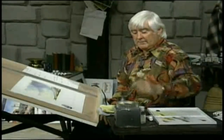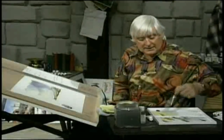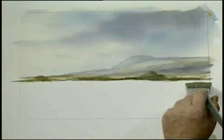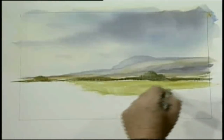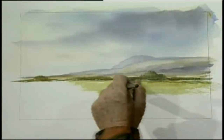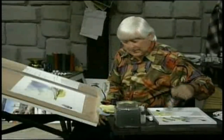Brush in the water, swish it around, back out again. We're very nearly down to where that roadway is. Let's do a little more green and put a nice field in there — it's a nice green field where the sheep and the cattle have been grazing, just the other side of the ditch. That starts and goes right across there. We stop short of where that road is. You see it's put in with downward strokes and sideways strokes of the brush. A little bit darker up against the ditch because there's obviously some reflection there — that ditch is in shadow.